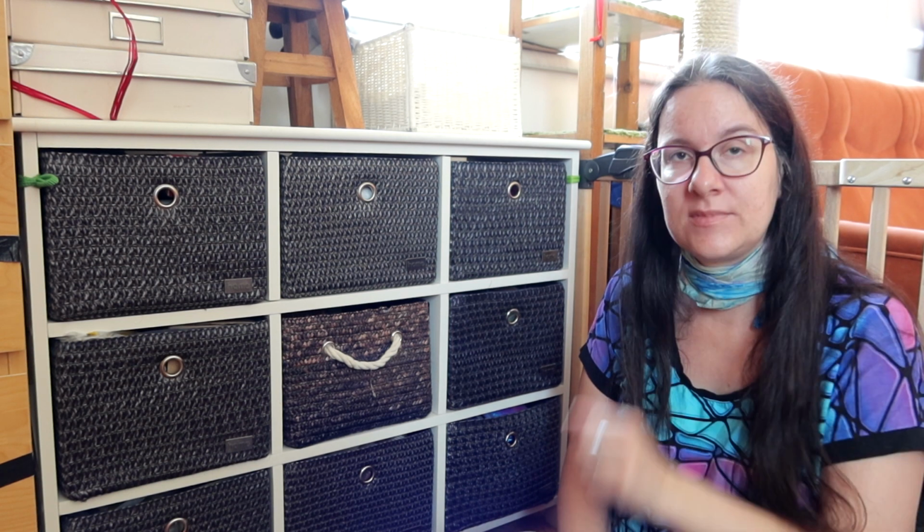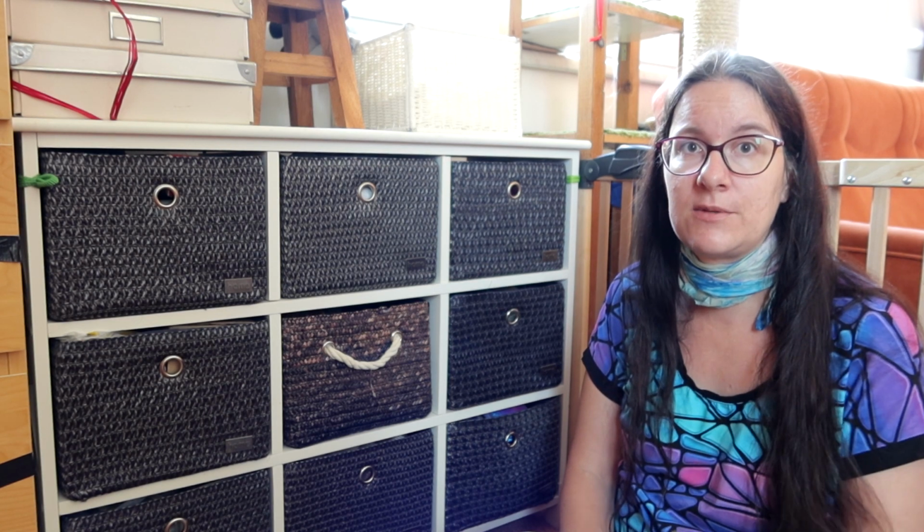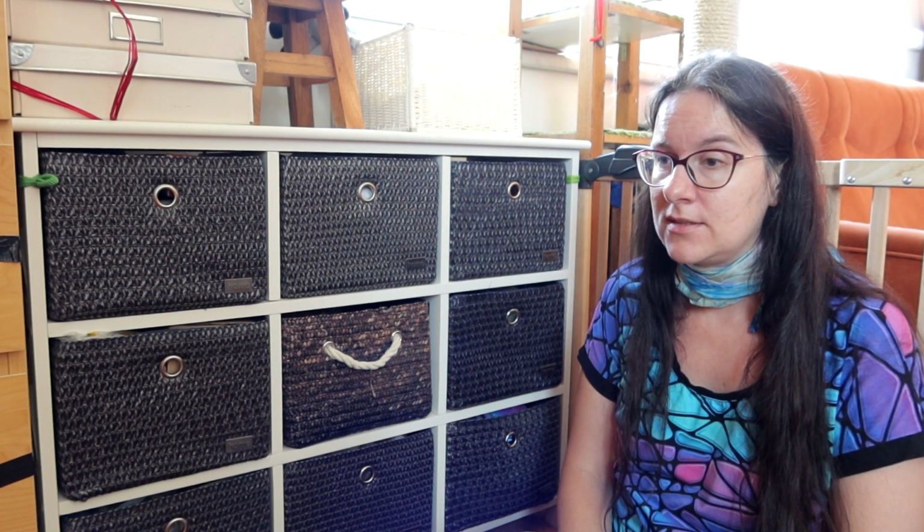And those are mostly boxes of my yarns. So you've seen those in detail, actually. So I will just show you how they are stored and what else is around there. But that will be most of it, I think. So let's go over there.